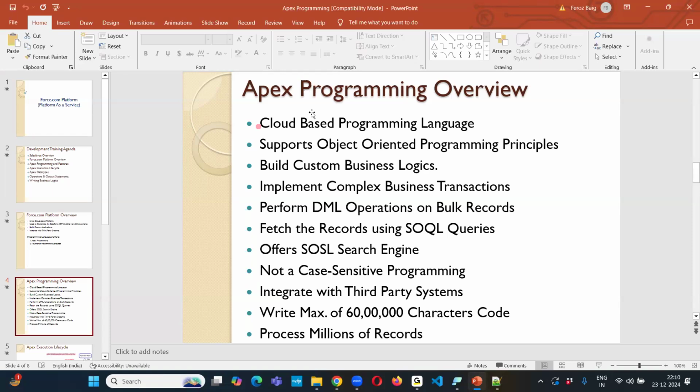The Force.com platform was introduced from Enterprise edition onwards. In the paid editions, we can extend the number of characters by contacting our Salesforce administrator in our project. In the free developer edition, we can't extend that, no chance. So this 6 million is for the free developer edition? Yes, the developer edition has 6 million, and Enterprise also gives 6 million initially, and then in future they can extend it. Okay, got it. Thanks.